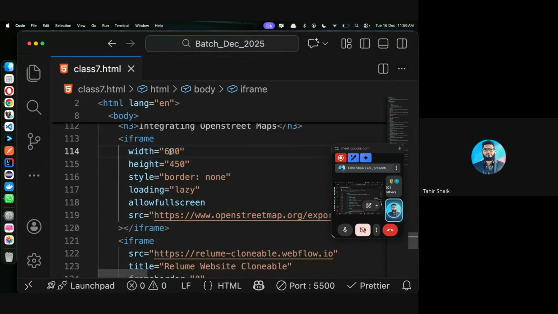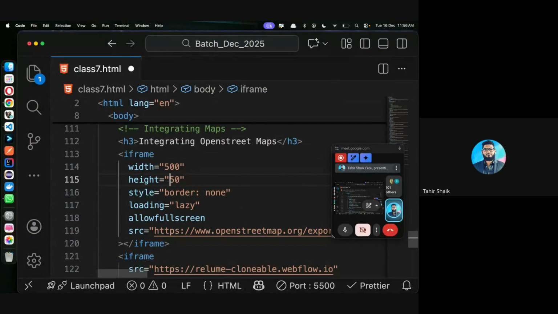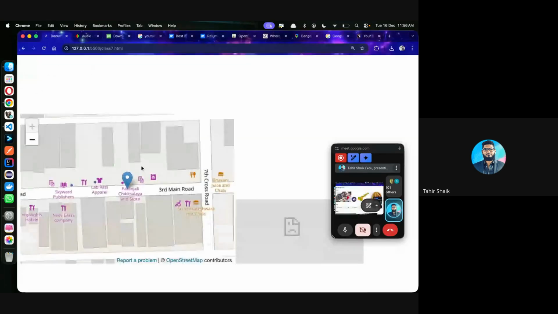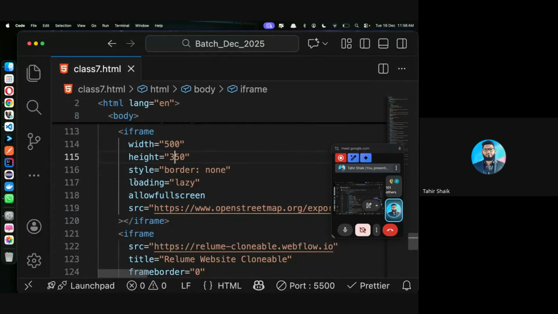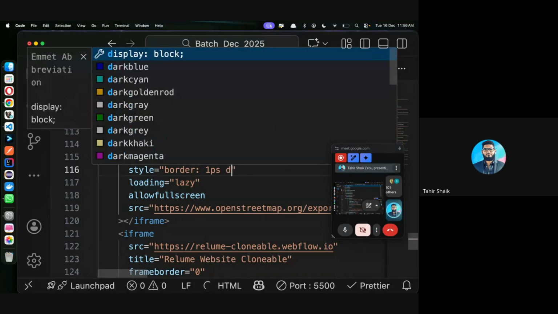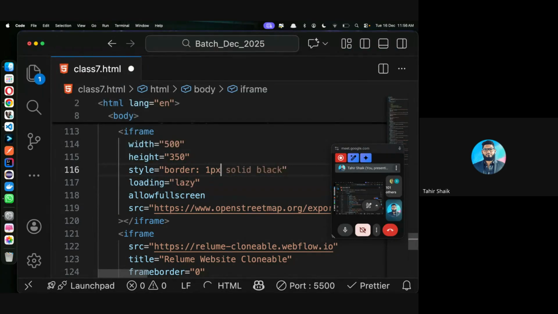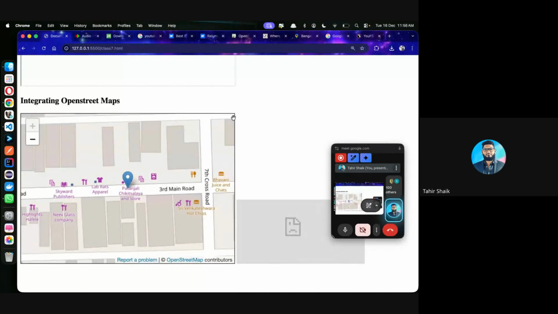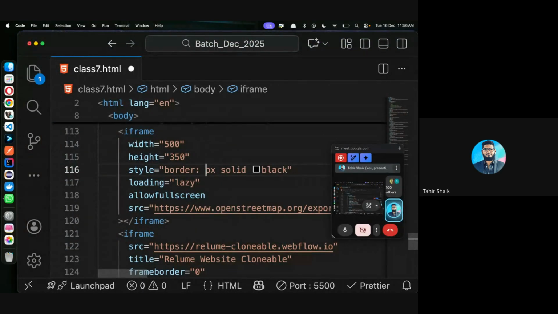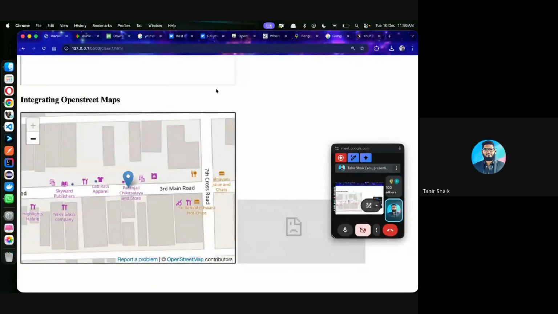Instead of 400, if I do 500 and 350, then you can see, okay, smaller UI. Also we are just giving border none. I will explain this CSS property later. When explaining CSS, I'll give the border as well, whatever, 1 pixel solid. It is just for this particular border. I will explain this border property when explaining CSS, but you don't need to know this now.